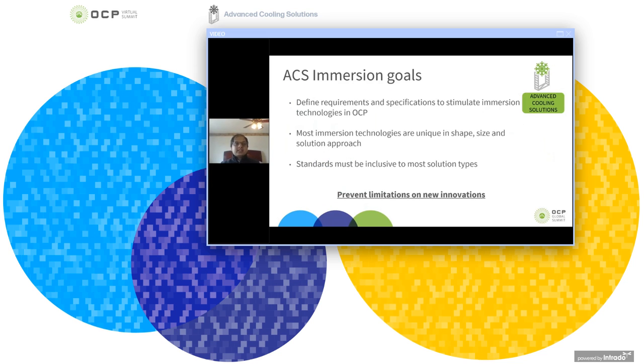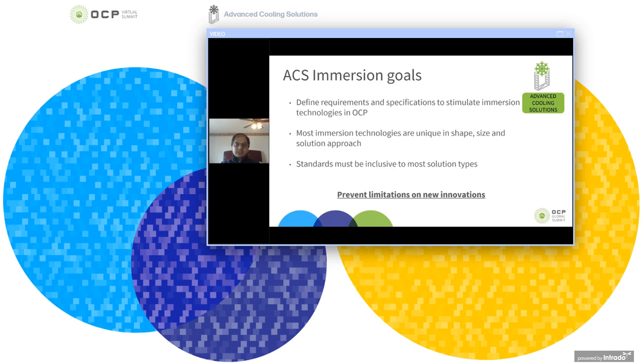Basically, the objective for this document is that it outlines the requirements related to immersion technologies which may be considered for implementation in open compute environments. This document provides guidelines, best practices, general definitions, and requirements for liquid immersion cooled technologies for multiple purposes.